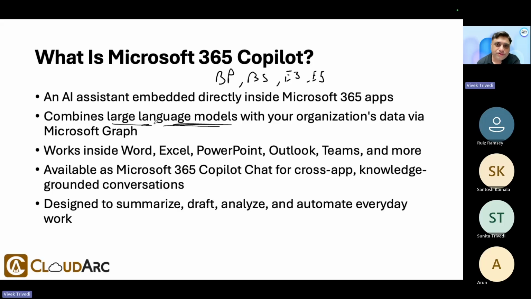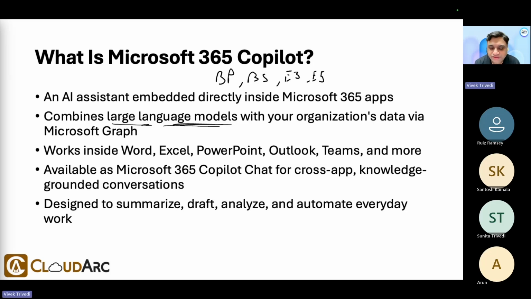Why Copilot? Because this is like a plane. When a plane is taking off, or landing, or cruising, it is always under the command of the main captain. The main captain is the one who is leading the plane, whereas the assistant or the co-pilot is helping the main captain in cruising.